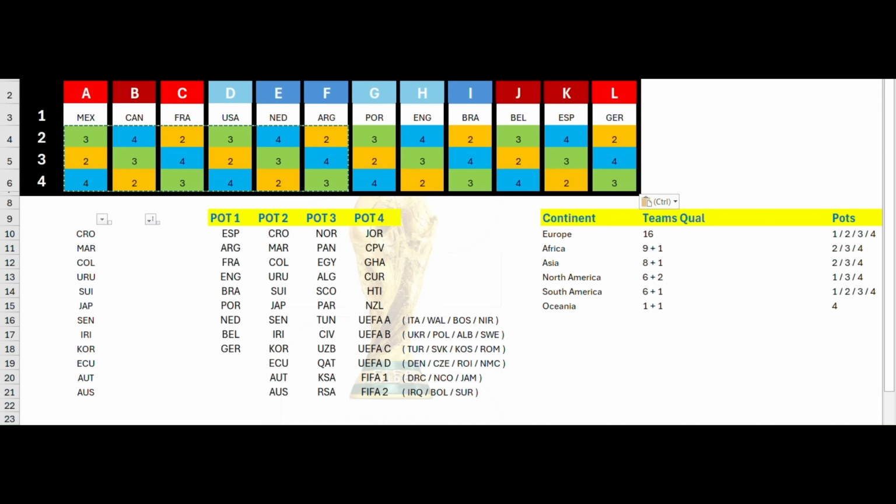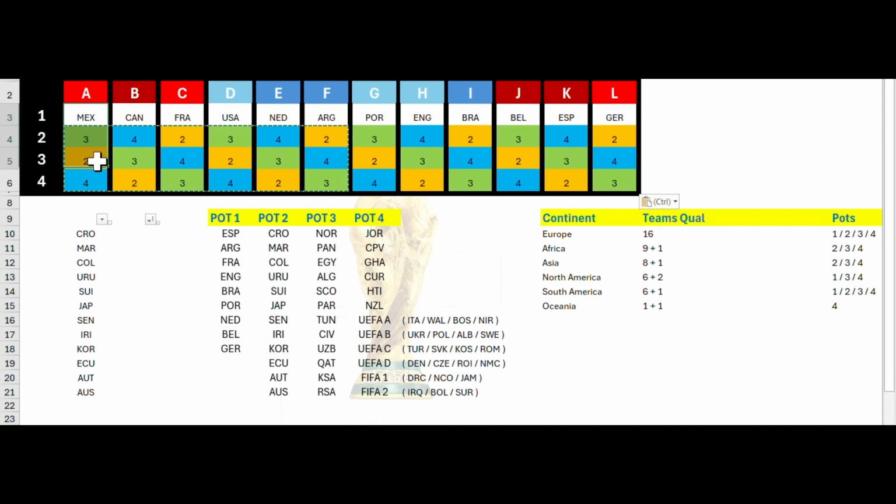One of the rules that we need to pay close attention to in the draw is geographic separation, as I've said. No more than one nation from each confederation from this point onwards, so we can have geographic clashes with the South American nations in this pot. We also need to ensure that we create a scenario at the end of this pot where we have at least one group that has 2 European sides, or 1 European side and 1 African side.